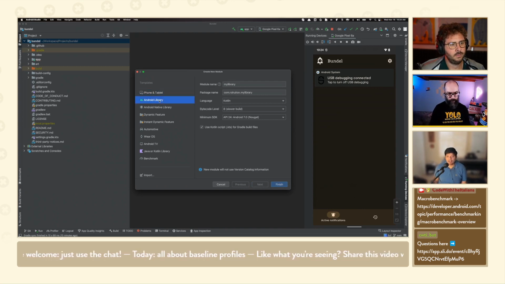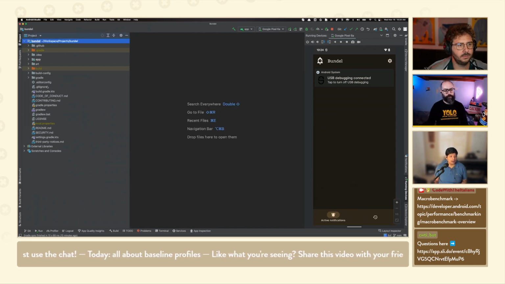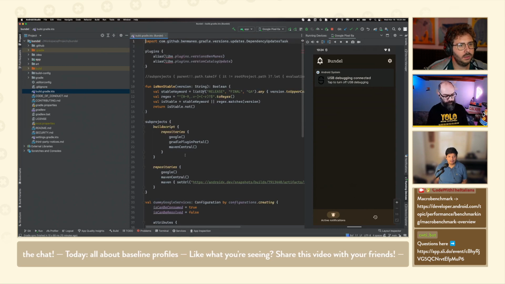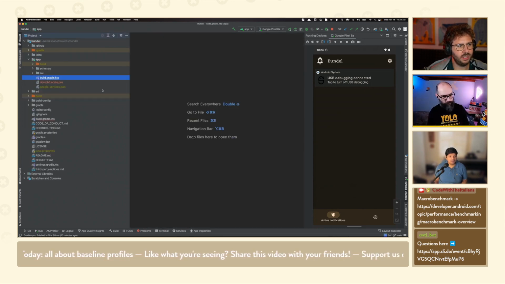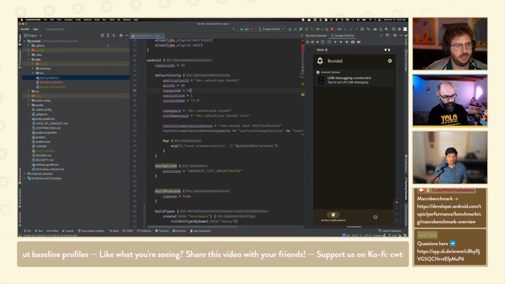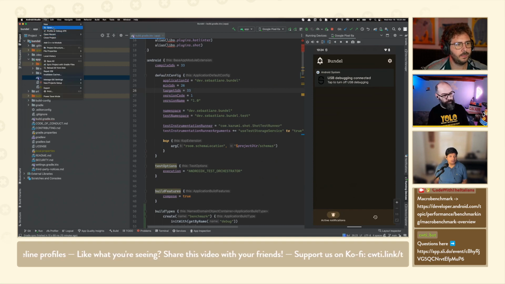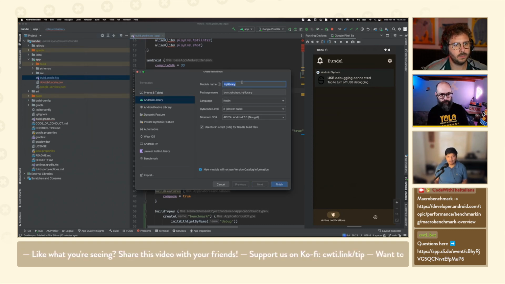So here we are creating an Android library module. And actually, what's the package name that your application used? Let me remember. I think it used to be dev.sebastiano, but I don't remember if I changed it. Yes, so that's the namespace. Let's go back to File, New Module, and create an Android library module, and we'll just call the module name benchmark, and that'll be the name of the package.